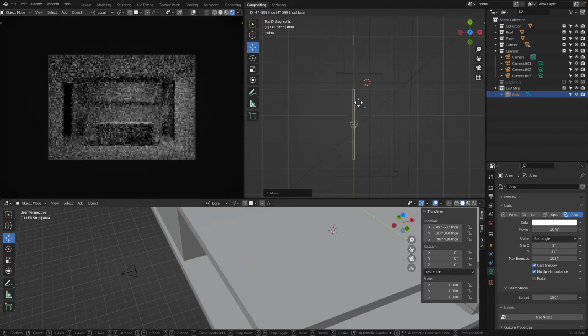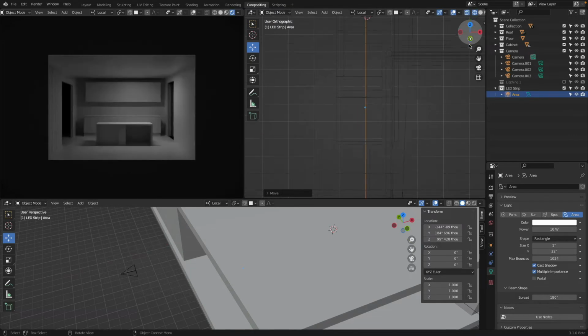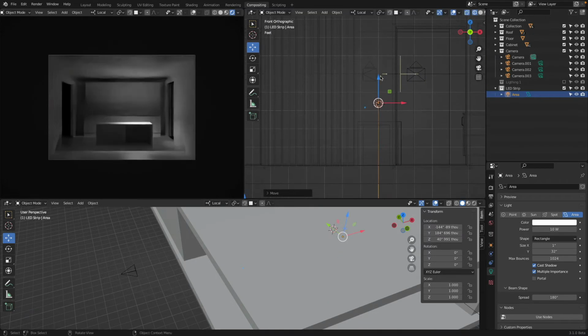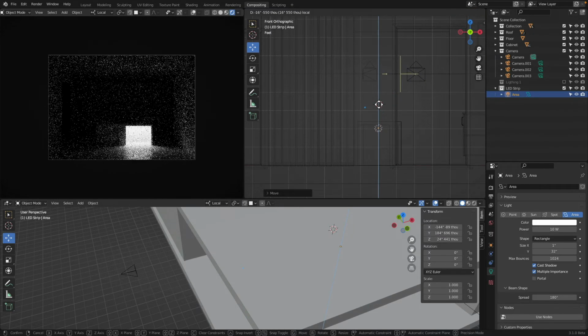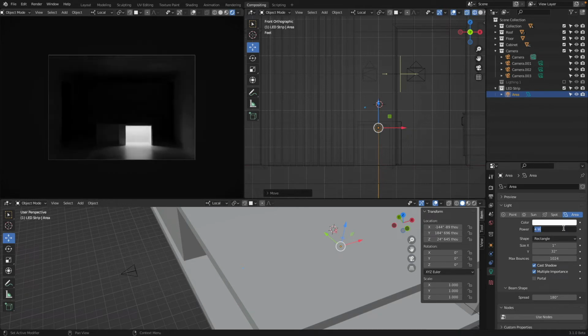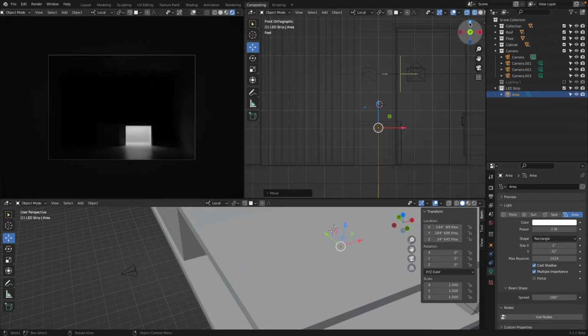I'm going to model myself a quick LED strip. Maybe bring this to there. Then I have to move this one down into the kitchen island there, and maybe 4 watts. 2, it's too strong. Yeah, this looks good.